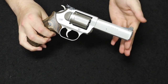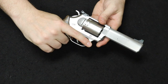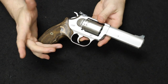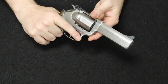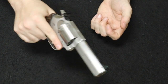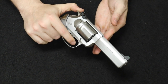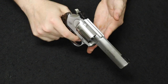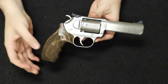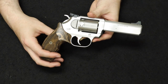On the Target model, they increased the barrel length to four inches and gave it target sights. Of course, you have the double-action single-action hammer here, a little bit of a larger grip — the standard model's grip is a bit shorter, about two fingers for most people. This has an extended large target grip. I really like the single-action hammer pull on this — very smooth, very positive, very nice double action, easy to stage as well. The Target models retail new for about $1,000 to $1,100, used between about $800 and $900 respectively.